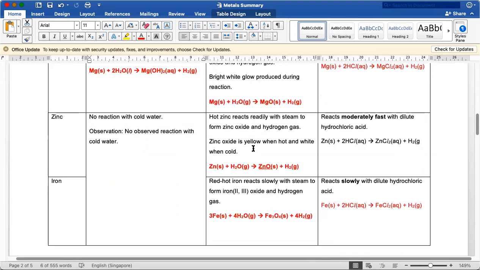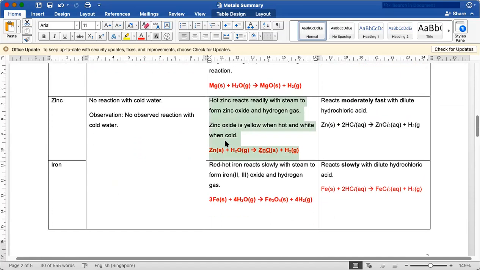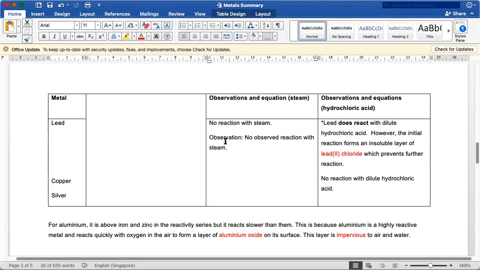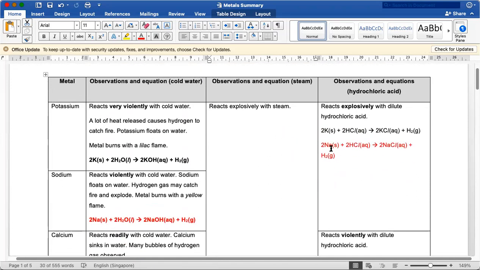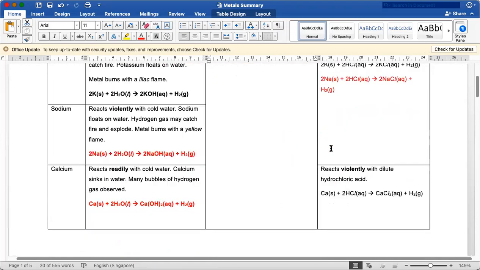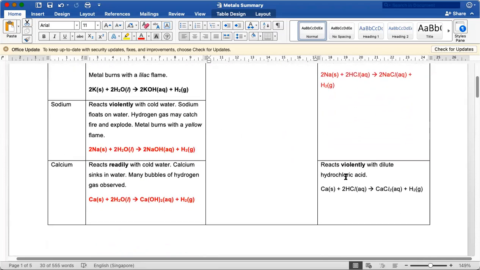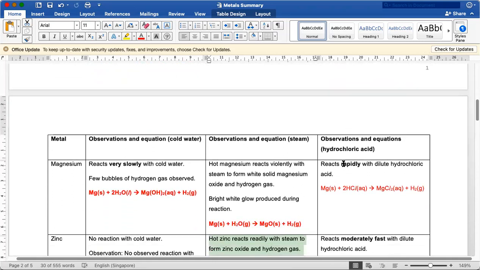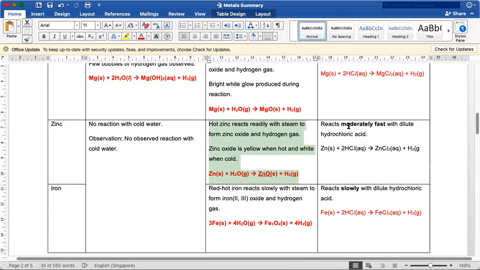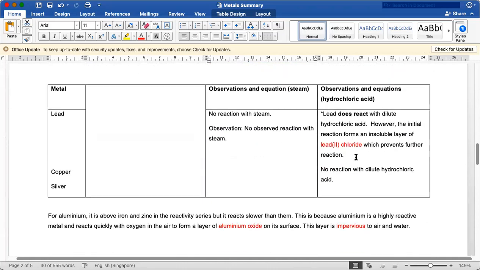All right, so this is relevant because it appears quite frequently also under the topic of qualitative analysis, where you need to observe the color when you heat a substance, a solid. So I hope this will help. And then the acids one, explosively. The trend, there is a clear pattern, a clear trend going down the reactivity series. All right, so I hope this will be very helpful.